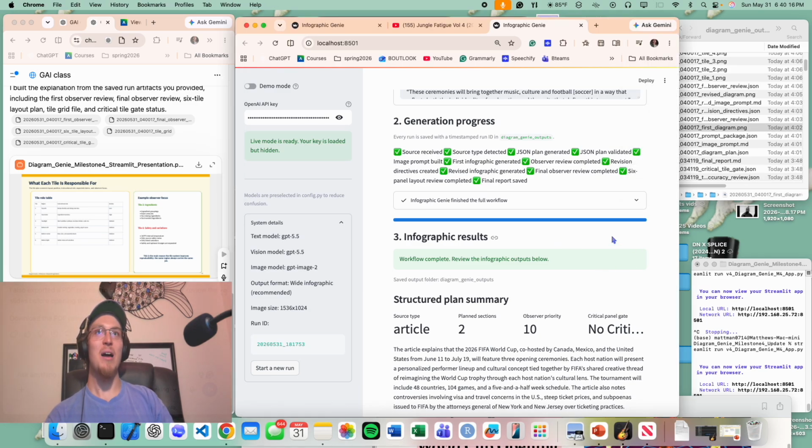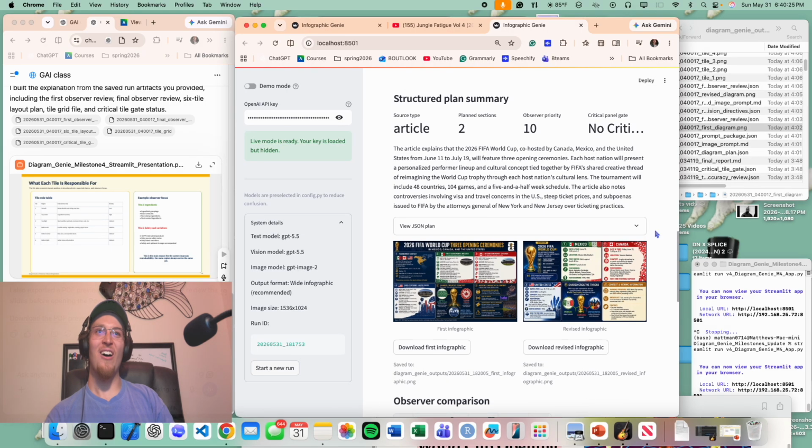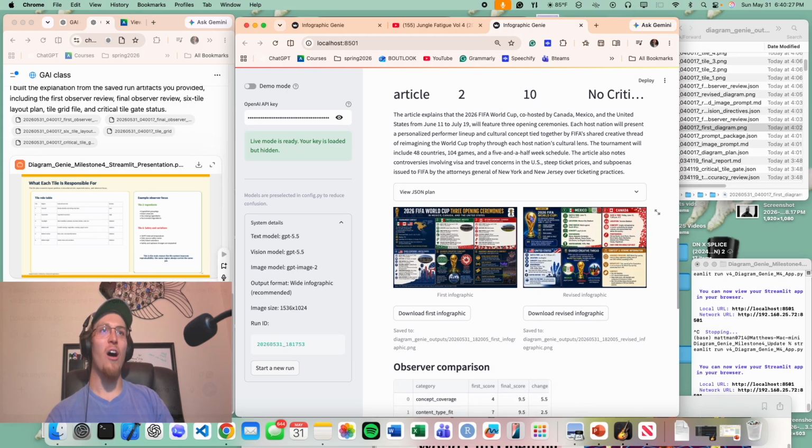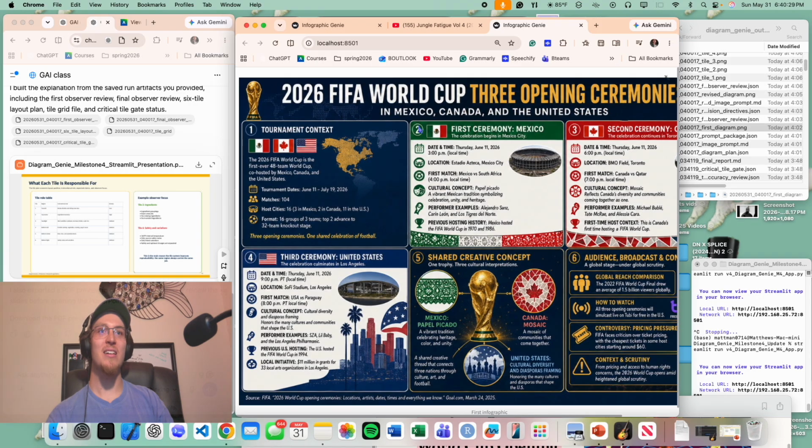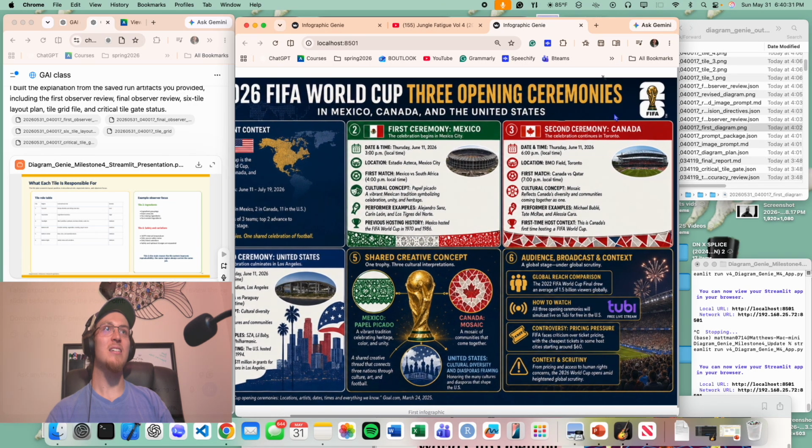Alrighty, so how about we check this final output? This is what we've all been waiting for. Everything has gone through the workflow. Let's check it out. Oh, it's great. It's awesome. It looks like it used some of the RAG ability, because that is the most recent, that is what the logo looks like. And this is awesome. This is really cool.